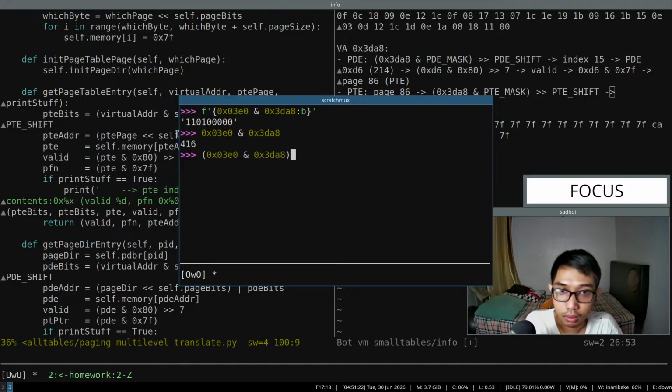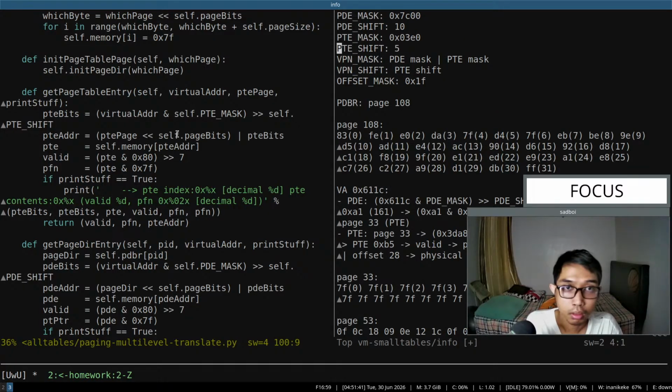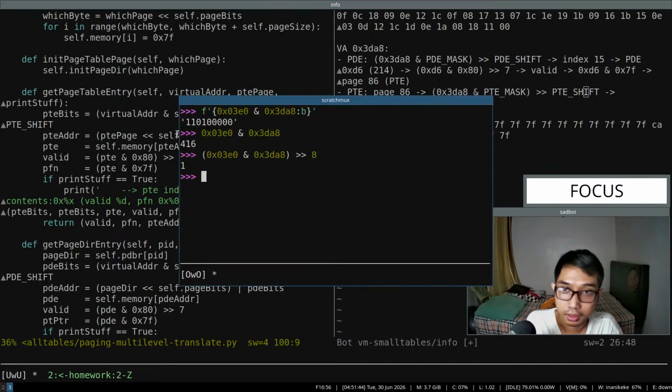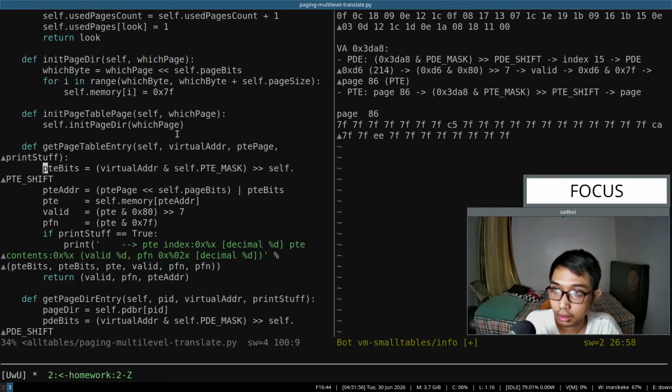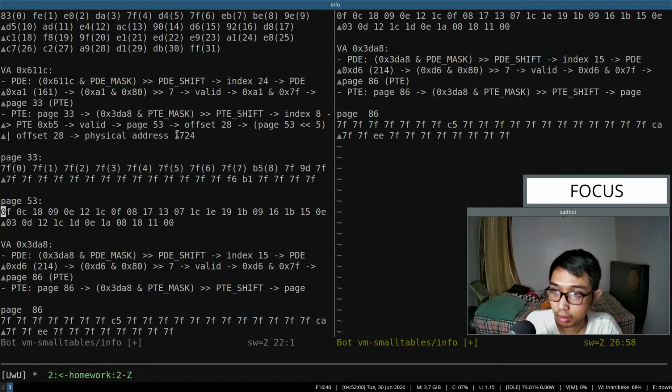And well, think by 36, maybe 8. Oh, 5. Okay. 13, okay. This is, I guess, the bits. Or the index, okay.